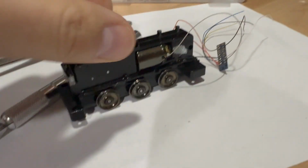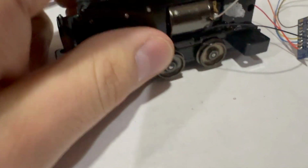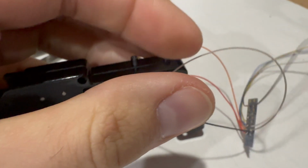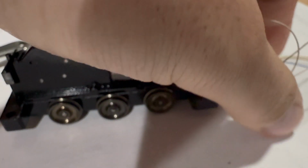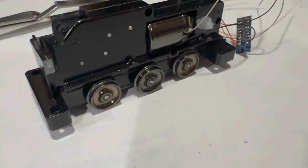Okay, we're going into handheld mode for a little bit. Move some stuff. Wired in the pickups and the motor. I need to test this just using this little ESU E24 adapter board. We'll take care of the wiring in a little bit.